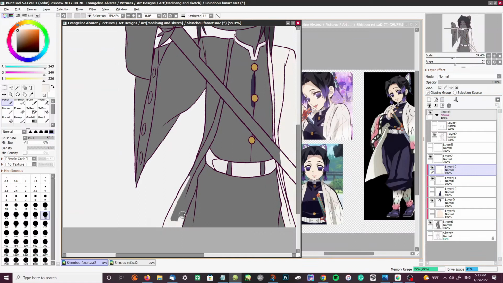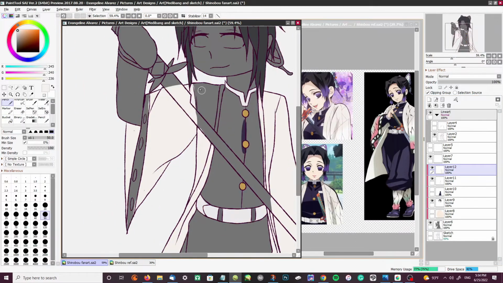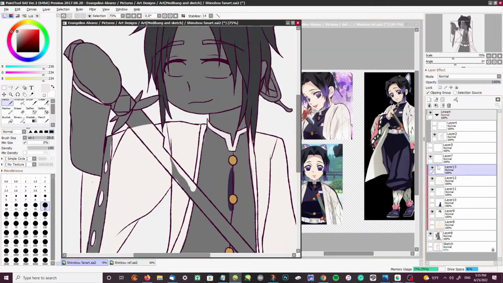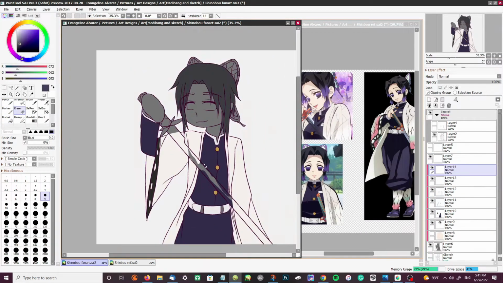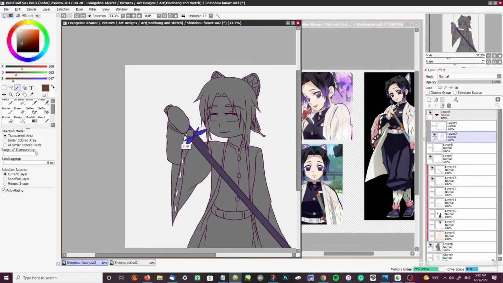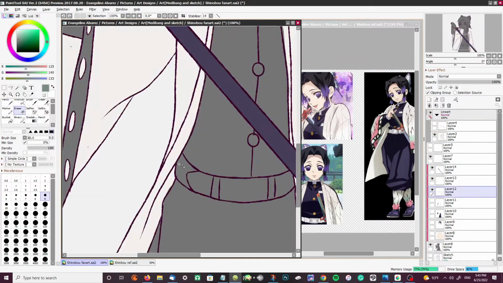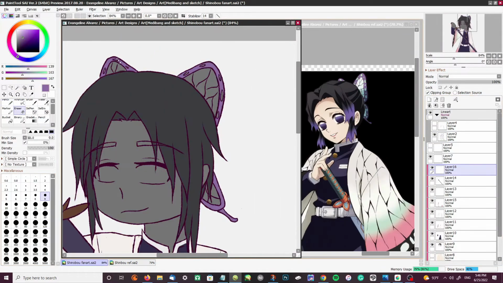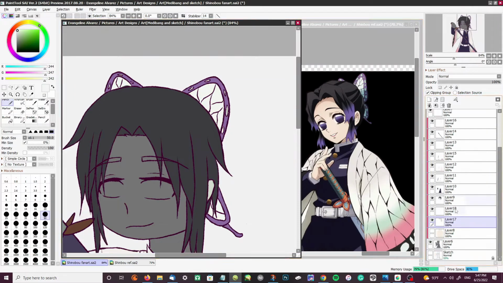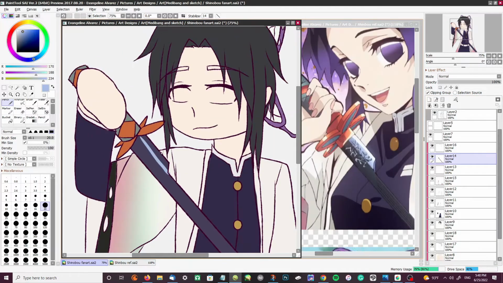I found the blending tools to be alright, although I do wish they had a little bit of a stronger effect. So that's the one thing, but that's just my preference. Another thing I like is how you can open up multiple windows and adjust them as separate windows, which is helpful for reference images. As you can see, that's how I use these in the window here.